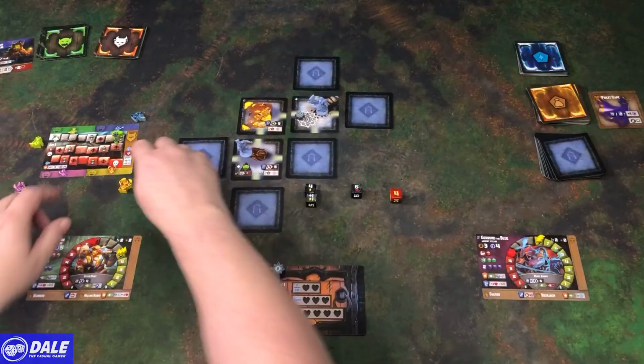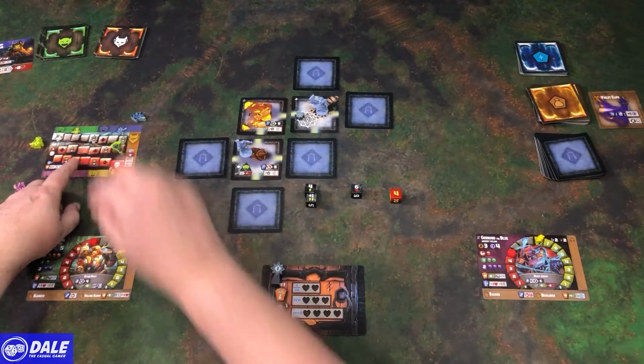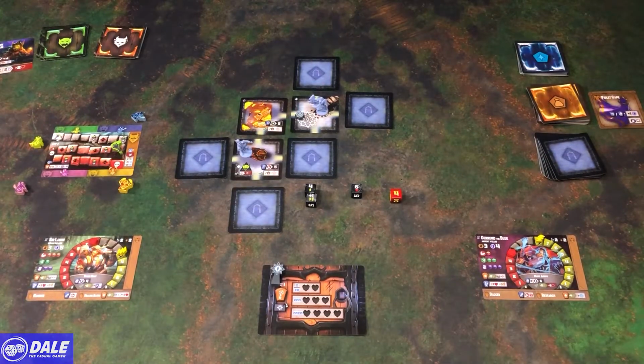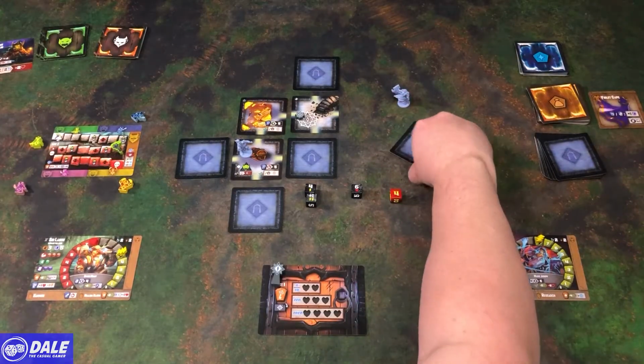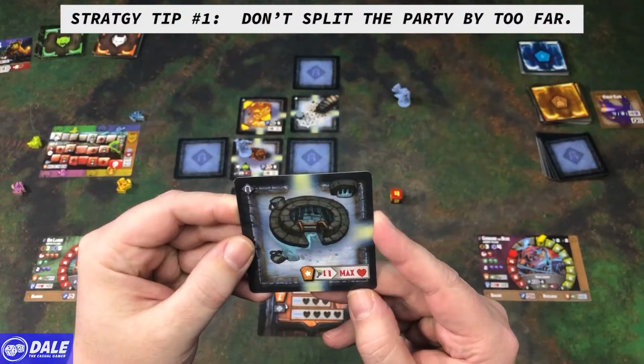So free actions, nothing to do. So move the torch down. That goes for the enemies activating. There's none in play to activate. So on to our wizard. We're going to split the party because that's always the best thing to do when you're dungeon delving. And he found a well of water.